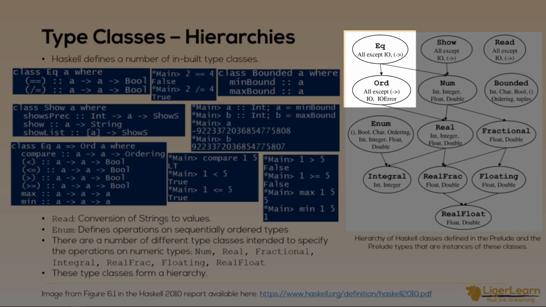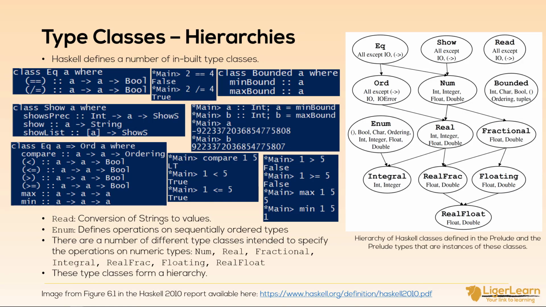So, for example, the Ord type class has the constraint that the type must also have an instance of the Eq type class. And so if we go to the deepest type class in this hierarchy, the RealFloat, we can see that any type that defines an instance of RealFloat must also have defined an instance of RealFrac and Real and Ord and Num and Eq and Show and Floating and Fractional. So if you have a type which defines an instance of RealFloat, which in this case would be a Float or Double, then you can do all of the operations defined in that type class hierarchy.